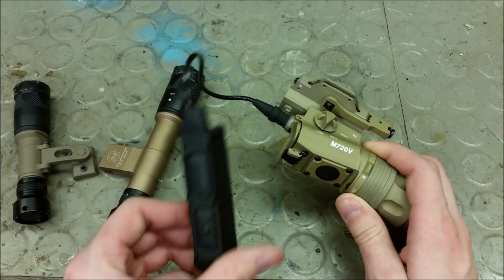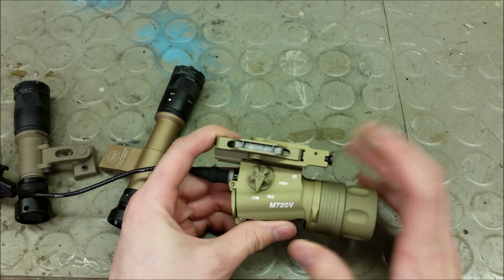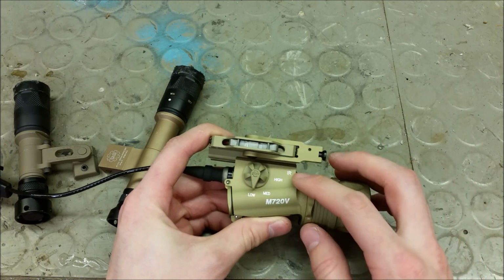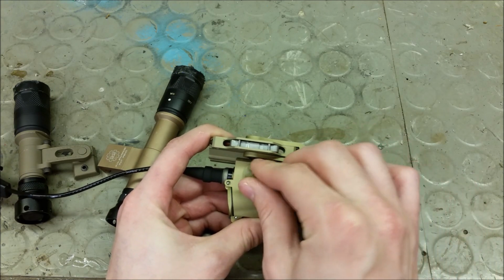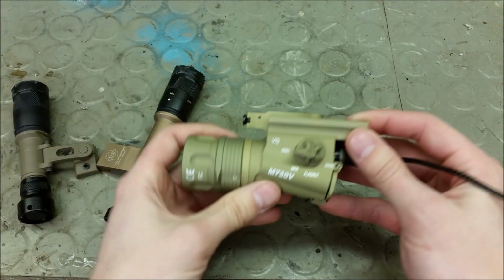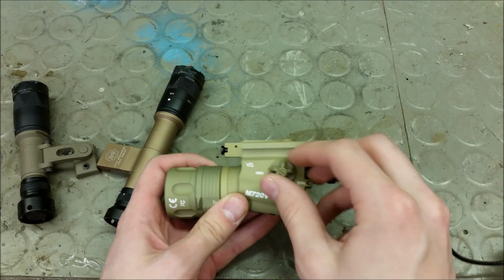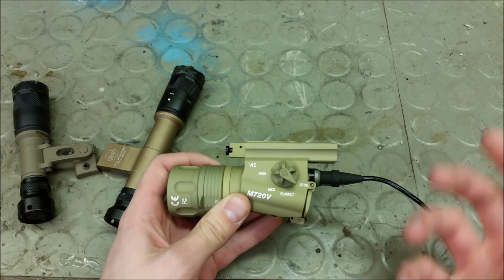It comes with a pressure switch. It has a bunch of different settings on each side. So on here we have the IR mode. So you have low, medium, and high. And on the other side, we have the visible. So we have high, medium, low, or high, medium, and then flashlight, as well as a strobe.